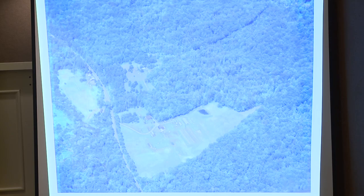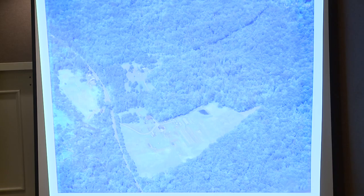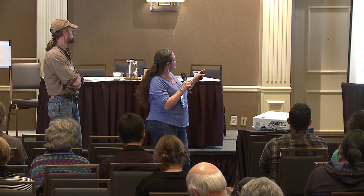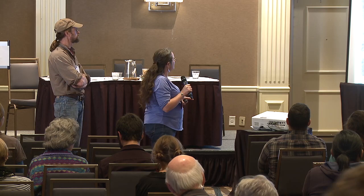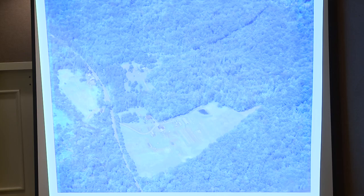So this is our farm. It's off Route 79 near Ithaca, New York. It's a hill farm. There's only one acre of flat land on our farm, and that's where our vegetable field is. The rest is all some sort of incline. The majority of it is wooded — 80 acres of woodland and then 20 acres open. Most of that open land is fairly rough pasture. When we bought the farm, it hadn't been farmed since the 1940s, so there was a lot of stuff going on in the pastures. They had dragged logs through it, so everything was pretty rough. We've been bringing it back all these years.